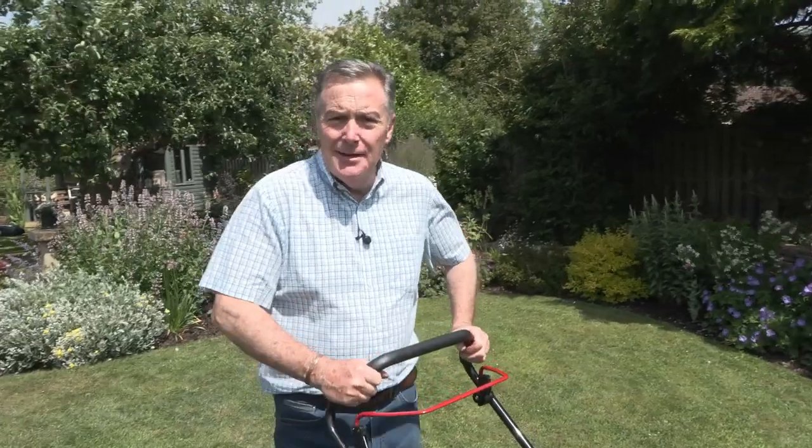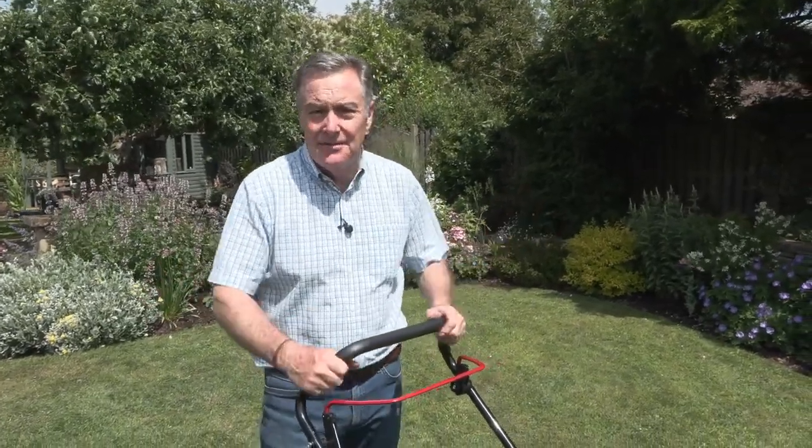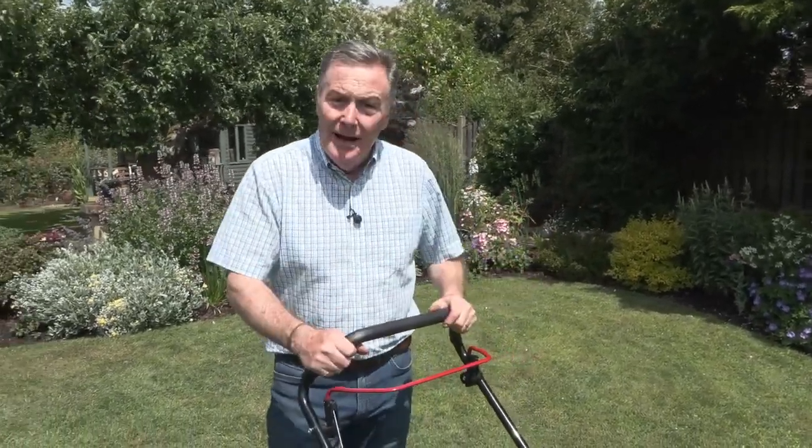So there you have it, a super little mower, only takes about 10-15 minutes maximum to assemble, and then you're ready to mow, so enjoy using it around the garden.